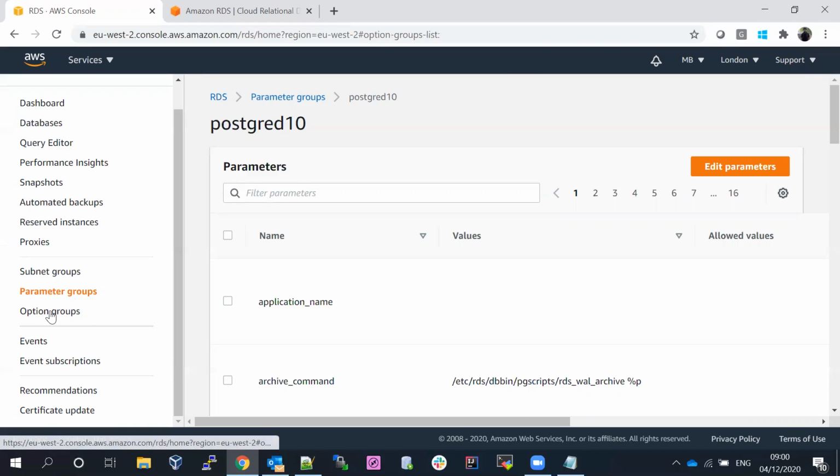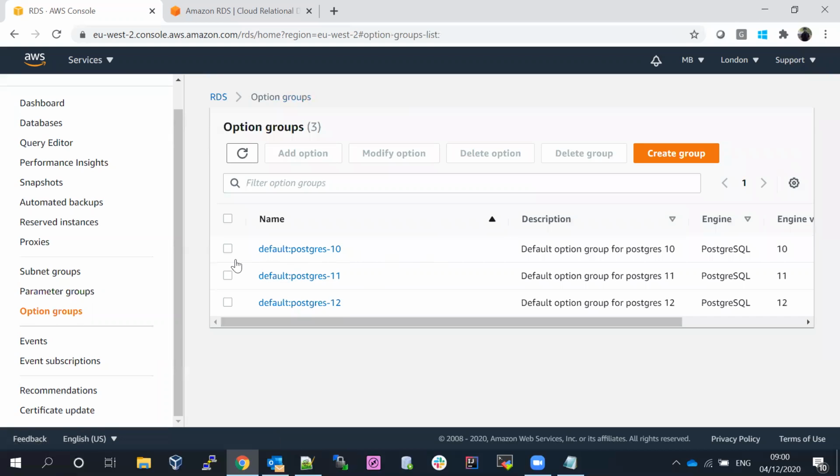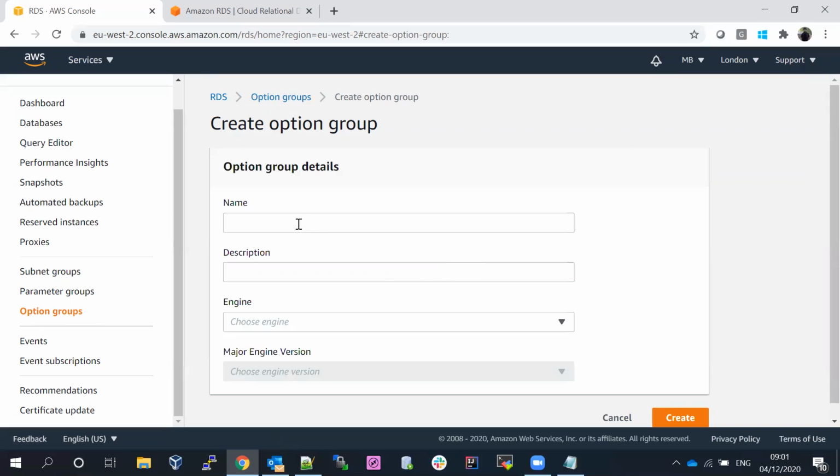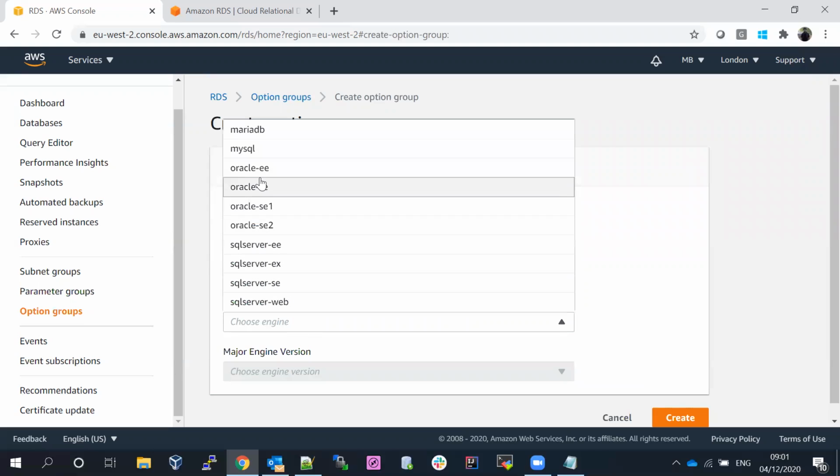The option group is nothing but if you want to specify any option. This also, by default, we can't change, so we have to create an option group. Let me create the option group. I'll name it Postgres 10 OP, keep the description OP, and choose the engine. What is the engine we are using?